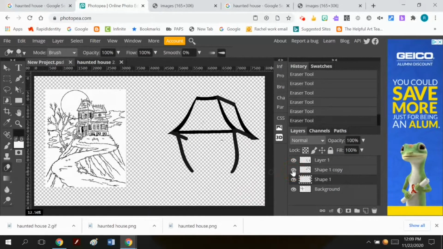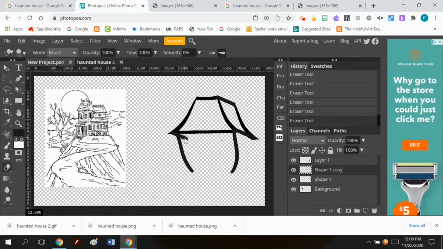So, got to figure out what layer everything's in. Eventually, this stuff will be merged, but if I want to erase in a straight line, I click here, and Control Z. I don't want to do that. There we go. Okay. So you see how it's starting to take shape.